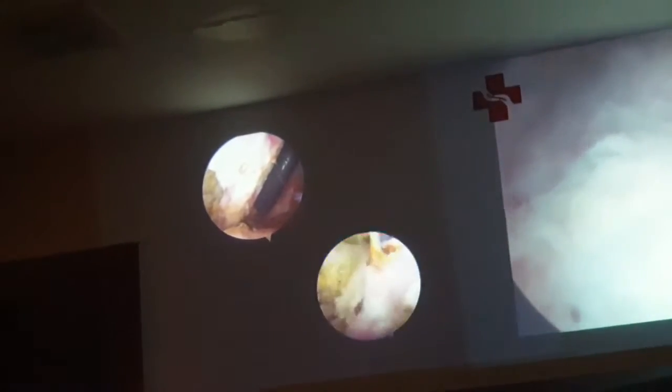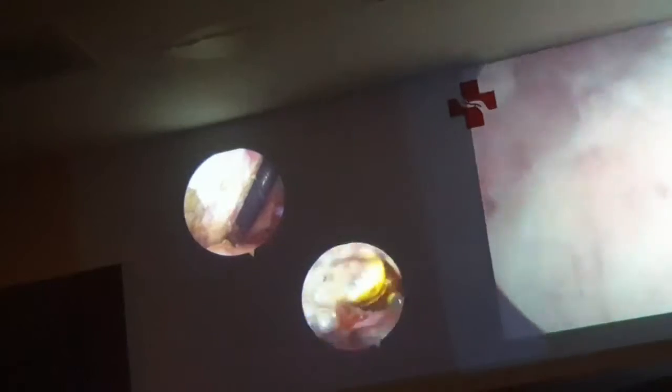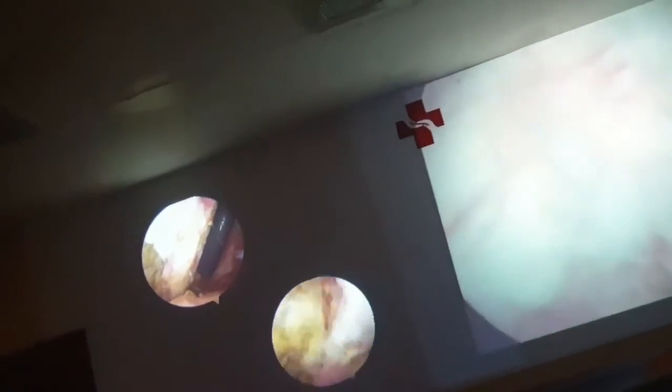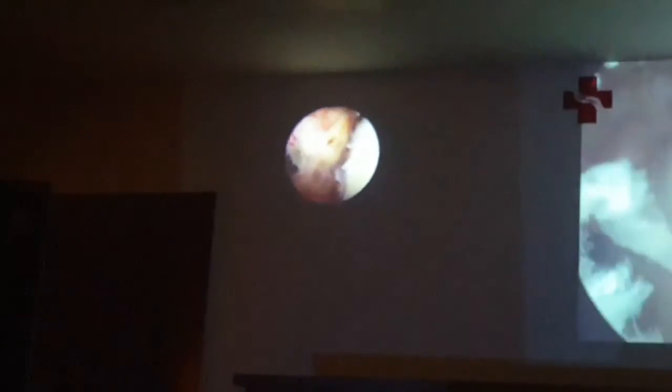And the last thing is to release the subscap anteriorly between the coracoid and the subscapularis muscle. So I am working here inferiorly between the coracoid and the subscapularis muscle. So this is the 3-way release of the subscapularis which you need to do to have a good reduction of the tendon and a tension-free repair on the lesser tuberosity. So once you do these releases, you have an easy excursion of the subscapularis muscle, which we know now will be a tension-free repair to its footprint.